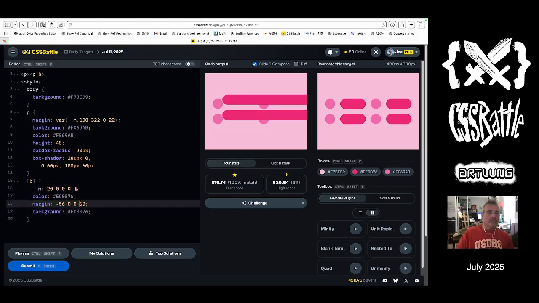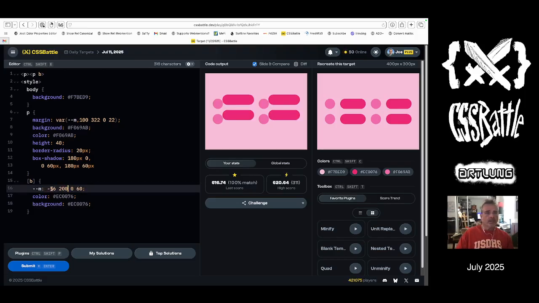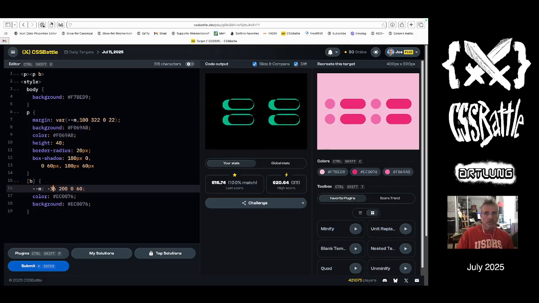And actually, can we steal these numbers? 60. We'll just put these numbers in. Minus 56. Okay, now we have exactly that. And now I can alter these numbers. So this one is like 200. It's kind of working. How about 40? So by twisting, turning, 30, 40, 10, 198, 190, no, 200, 202. Okay, and then this number needs to be a little bigger, 70, 80, 82. And that's another way to do that.